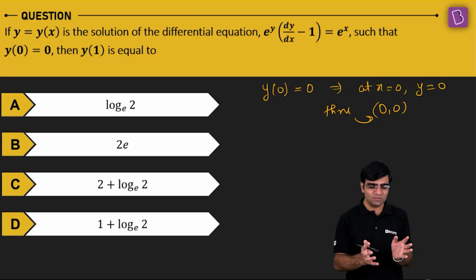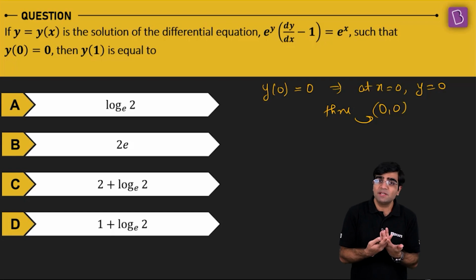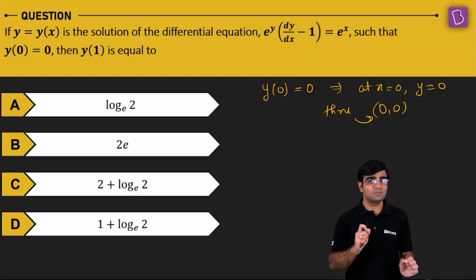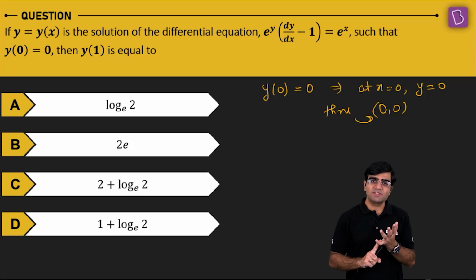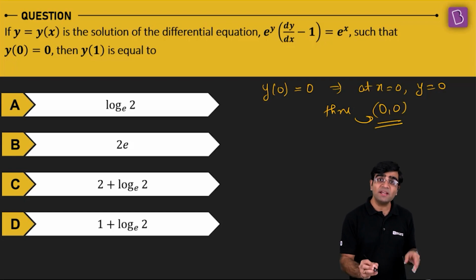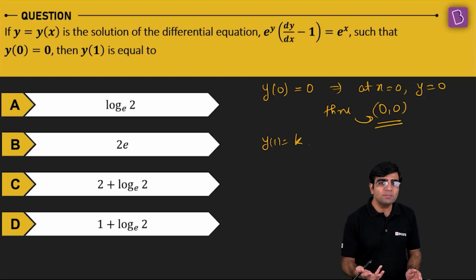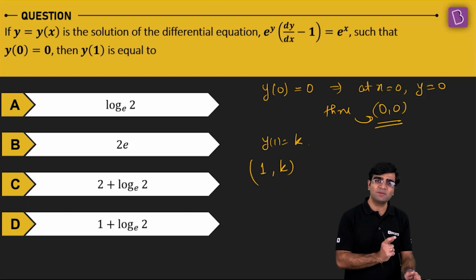So it's a family because we keep on changing the variables, right? If I keep the general constant c, it will be a family. Here, this gives me one precise value, y(0) equal to 0, which means it has to be a fixed curve. So in a nutshell, I'll say that a differential equation will represent a curve, and this curve has to pass through the origin if y(0) equal to 0. Consider this case: if I have y(1) equal to k, can you tell me what it means? It clearly means that it passes through the point (1, k). Exactly. That's what I have to tell you.